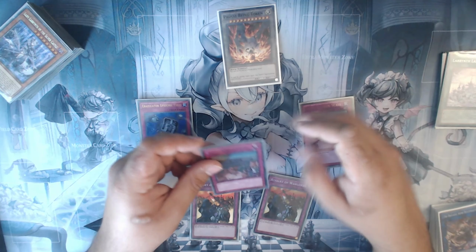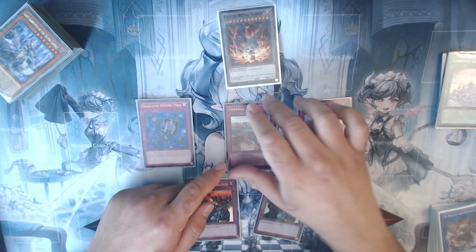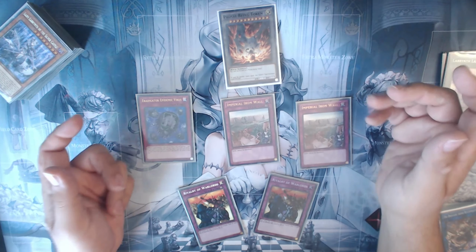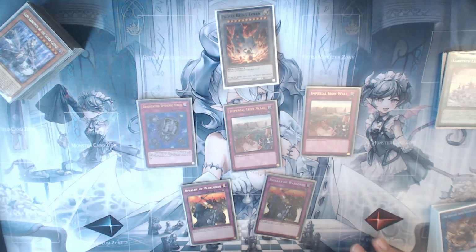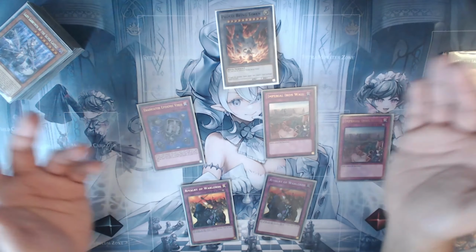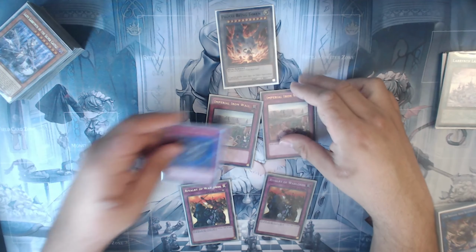This card is cracked. Theoretically, you can run just one of these if you want, because Lord of Heavenly Prison can set this, and then you'll flip it immediately on your next turn, and then cards cannot be banished. So this card will not leave the field. And by the way, if you have Imperial Iron Wall on the field, you can use Lord of Heavenly Prison to search Solemn Judgment, to search Gozen Match, and those cards will stay on the field. It's hilarious. Really good cards here.